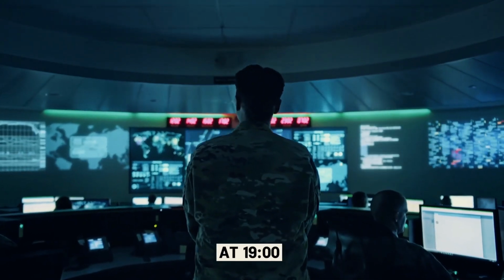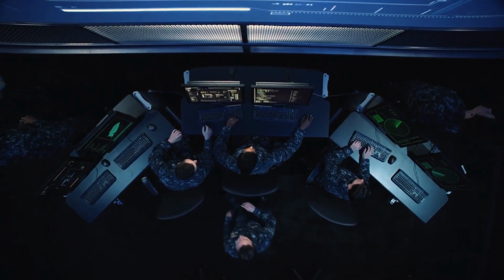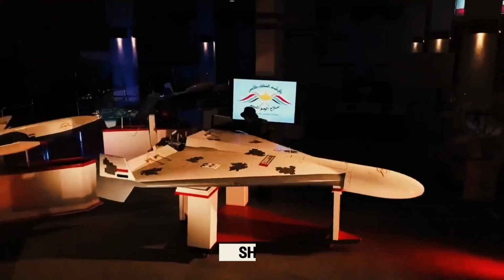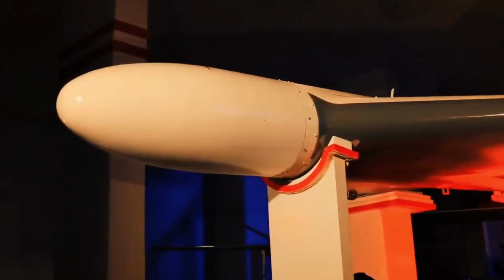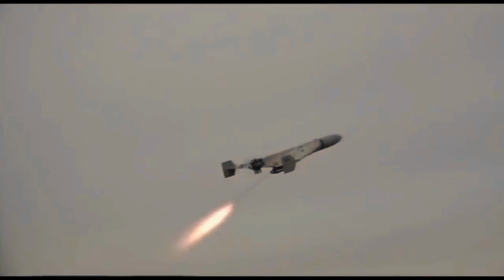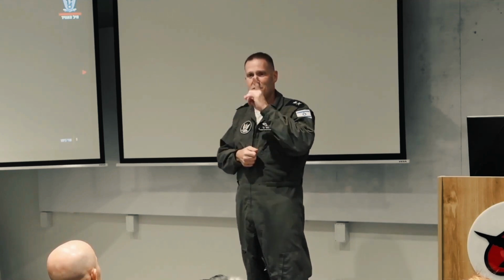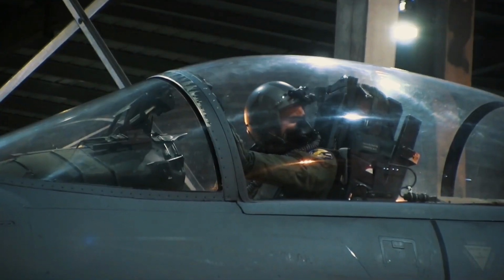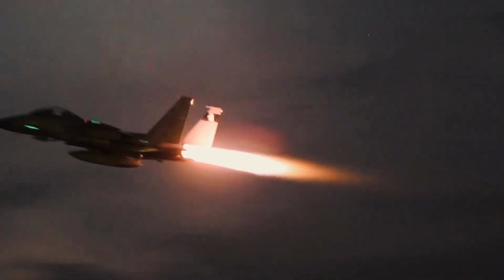At 1900 hours in Tel Aviv's command headquarters, intelligence reports hit like a bomb. The Houthis in Yemen have prepared a secret stockpile of Shahed 136 drones, ready to launch toward Eilat's port. These drones could plunge the entire region into chaos within hours. Time is tight, and a decision is made. A preemptive strike is critical to neutralize this threat. Tonight, Sana'a airbase must be wiped off the map.